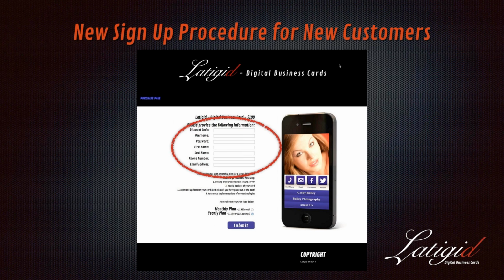The reason we've changed this is because we were having problems with people going through the setup process and PayPal. The whole thing with PayPal was confusing. So first of all, we've taken out the username and password that comes from PayPal, so you're not working with two different usernames and passwords anymore.